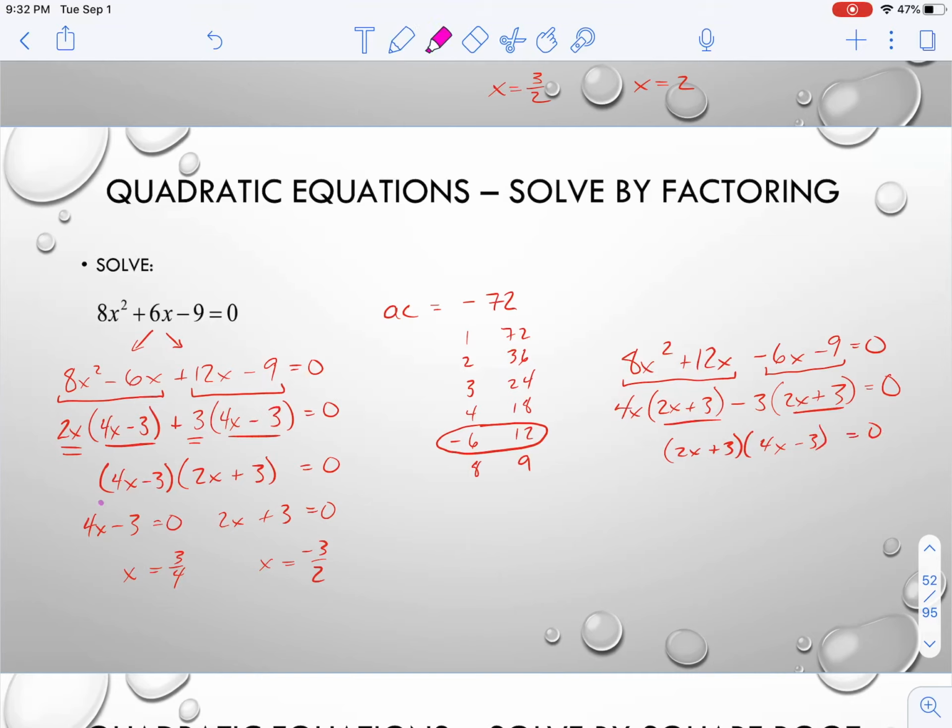So I want to stop here and show you guys that I do have the exact same pair of factors. They're just in the opposite order, right? And remember, multiplication is commutative. A times C is the same as C times A, okay? So it doesn't matter which order I have these binomials listed, they still multiply out to give us the same thing. So the order in which you list those terms when you split the middle term is essentially just going to determine the order which you get for your factors when you get to that factored form of the quadratic equation. Okay, so the order doesn't matter here.